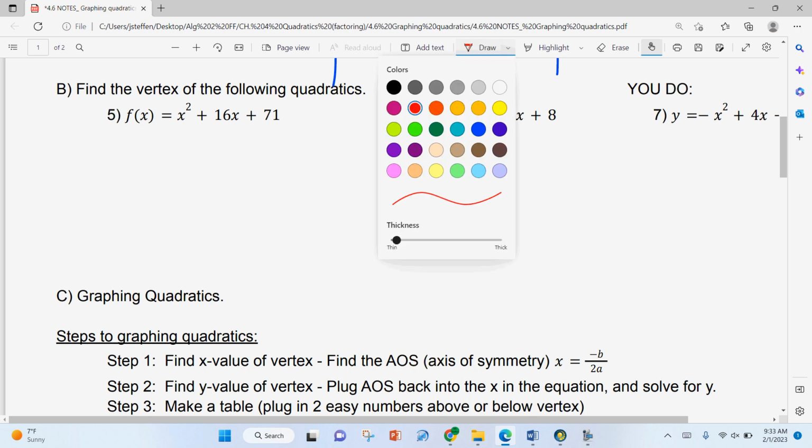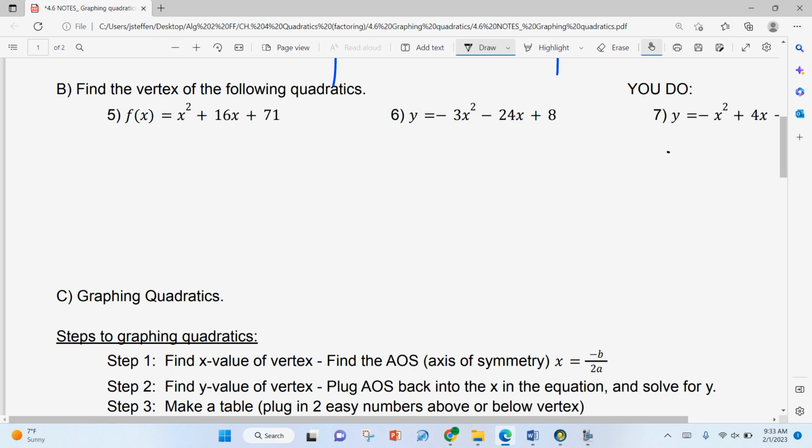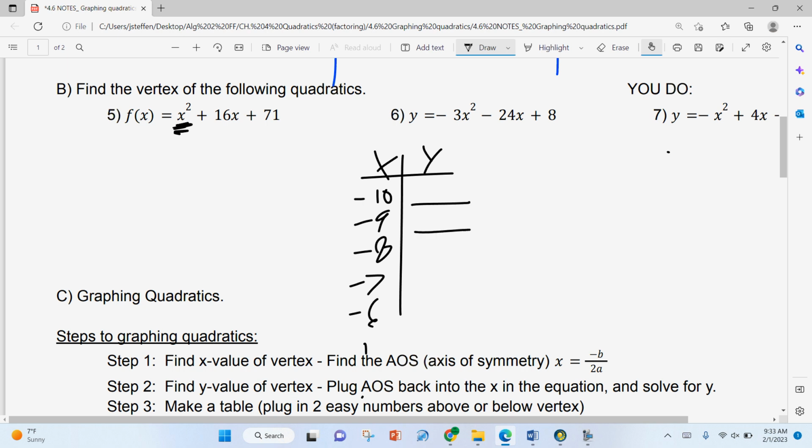So remember, when you graph anything ever in math, you can always do it this way, and this is actually what your calculator does, it just does it on steroids. You can make a T-chart where you plug numbers in, and you can plug in -10, -9, -8, -7, -6, -5, and then 1, 2, 3, 4, 5, all the way up to 100. That's what your calculator does. It's a program, and it plugs it into this x, and then it gets out a number. You can plot those points, and eventually you can connect those points, and you'll have a really nice graph. The problem is, I don't think any of you guys want to plug in 20 points. Maybe you'll get lucky, and you only have to plug in 5, but probably not.